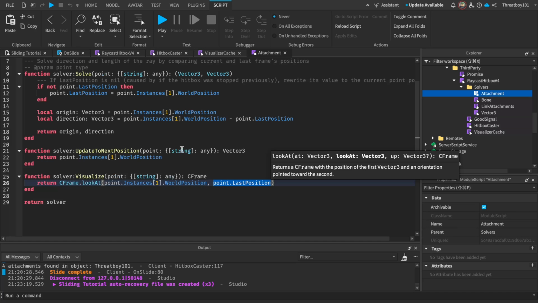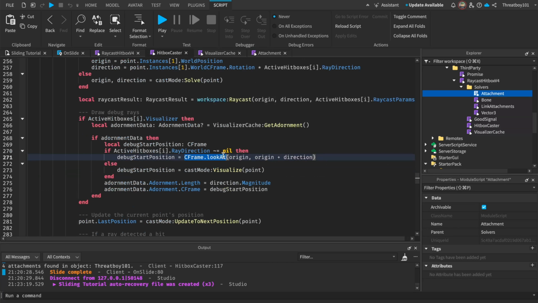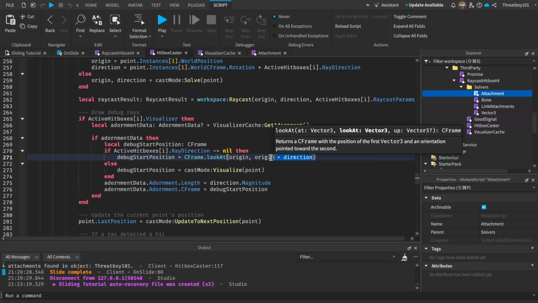So that's why it's like this, but I'm just taking inspiration off of that and doing the same for our scenario, where we just want the direction to be looked at to be the origin point, which is the attachment's position, plus the direction that we passed in. And so we just want to look at that point. You get what I mean?